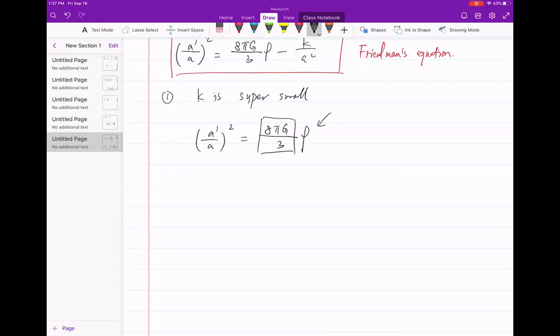Is rho a constant? The density? Think about it. You got all these matters, and your space is expanding. There's no way your density is a constant. Your density should be reducing, right? It should be decreasing. Still okay? So what we need to find is just the formula for rho. And it's actually not hard to find. It's just some constant, which is your mass, divided by a cubed, because you're talking about volume. The volume is expanding.